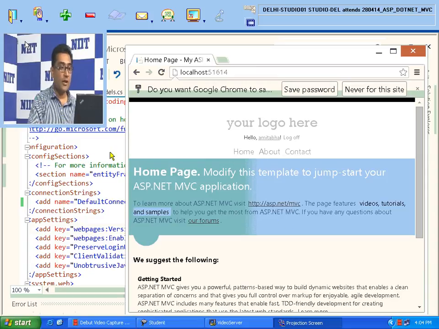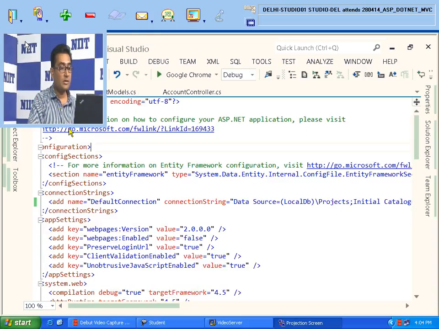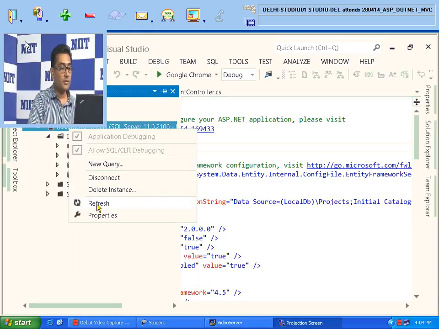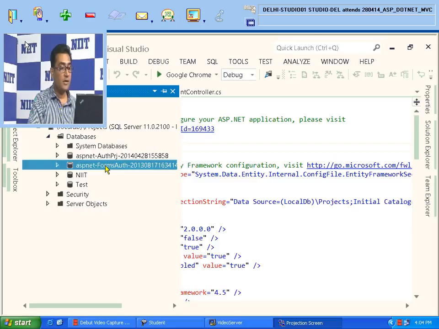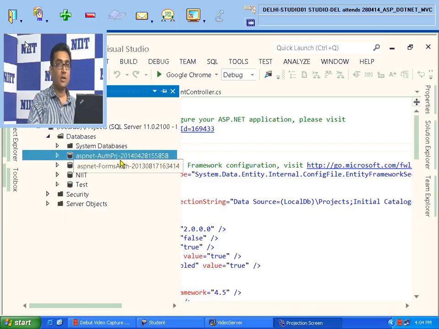You want to see why it got registered? I stop this. I go to this. I refresh. Now you see auth proj, with the 2014-04-28-15-58-58 timestamp.